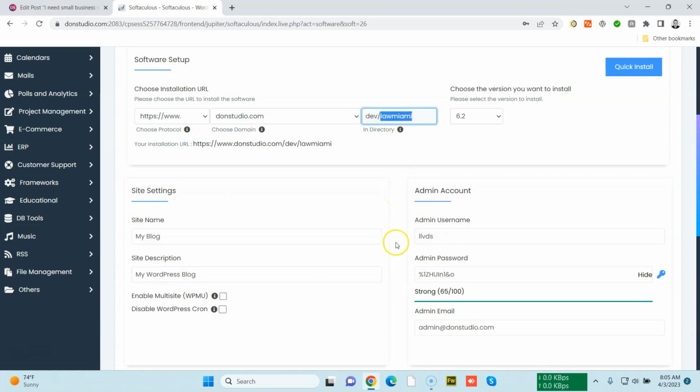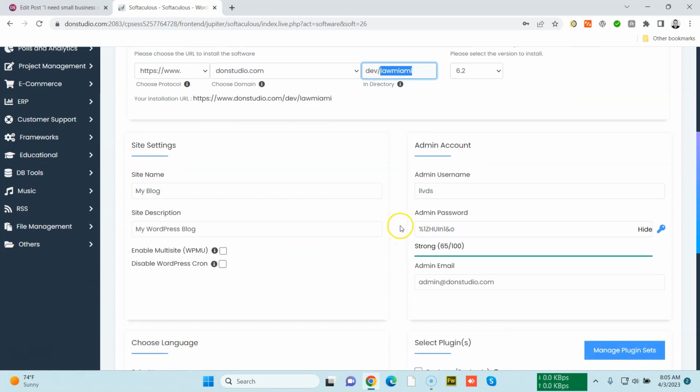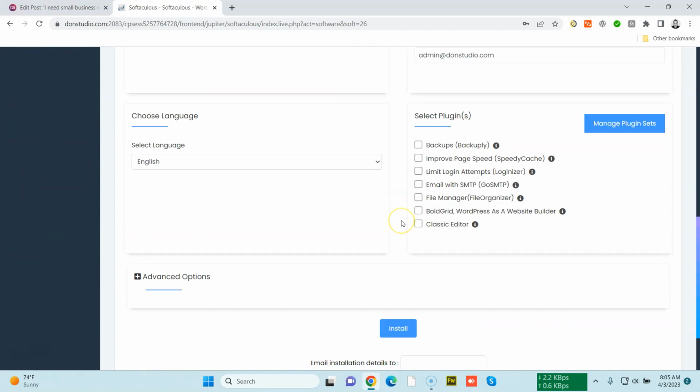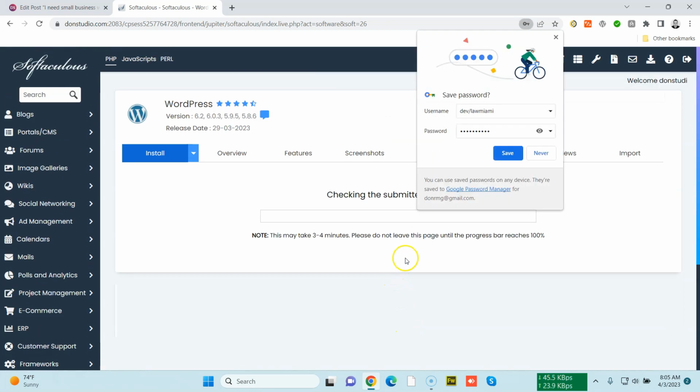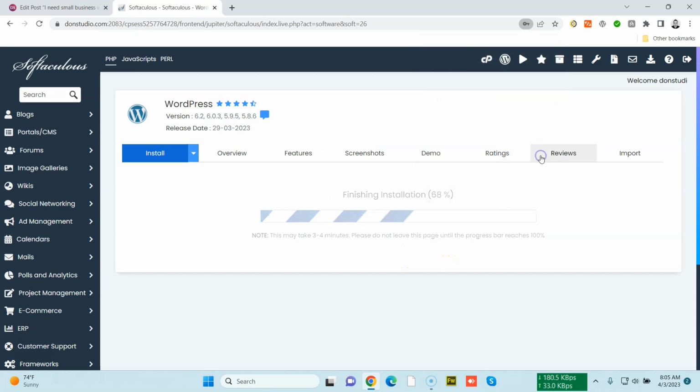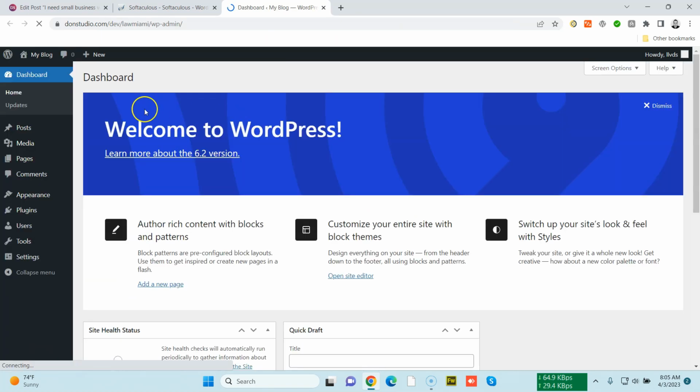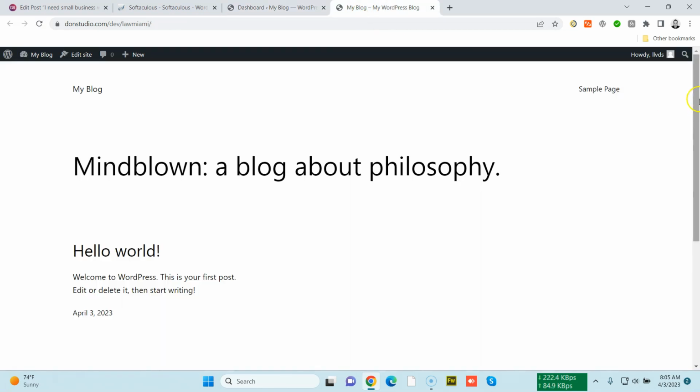I'm not going to change any of this data because this is by default. It's totally fine. Or just scroll down here and click install. Okay, so we have a new website added right there. We added the website as an educational purpose. This is a test website made in WordPress.